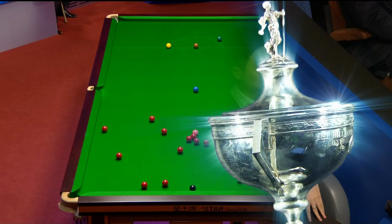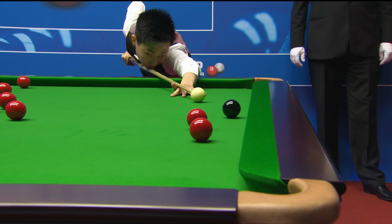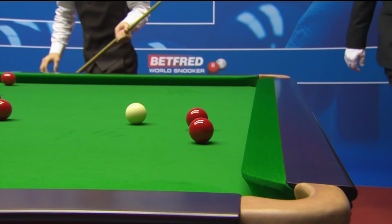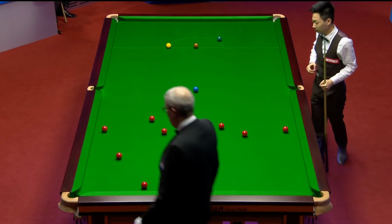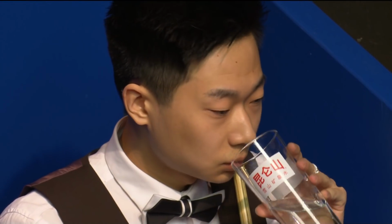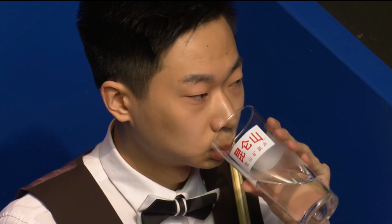Let's have a look at the start of this break, Alan, because this black from the beginning, it didn't look on, does it? It doesn't look like it's going to squeeze. But the way he plays this black, it's quite clever, because if he misses it, he leaves it over the pocket. But also he can get on the red that's closest to the pocket. Yeah, not only the way he played it, the execution. Look at how it just misses the shave on the near jaw. I mean, the accuracy there, it's difficult to describe on these tables how accurate that shot's got to be. And he just, as I say, brushed it in, the innocence of youth.